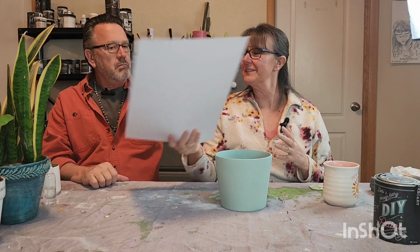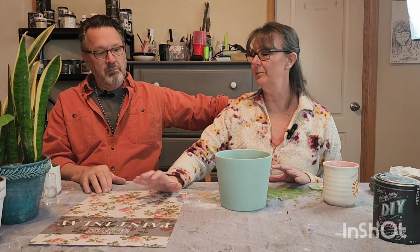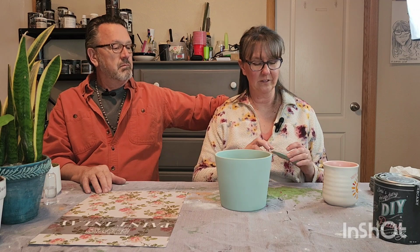We're just going to experiment a little bit and play. One thing I want to try is this paint inlay from IOD. This one is called Rose Chintz. Playing with the different colors, I wasn't really sure. I thought I wanted to put it on Apothecary, but I wasn't 100% sure I would like the contrast. So I got the idea: I have these little wooden tags, and I thought, let's just try it on a little wooden tag.